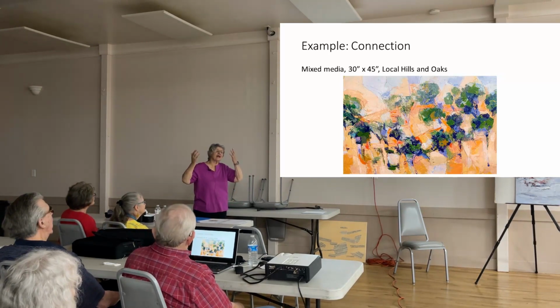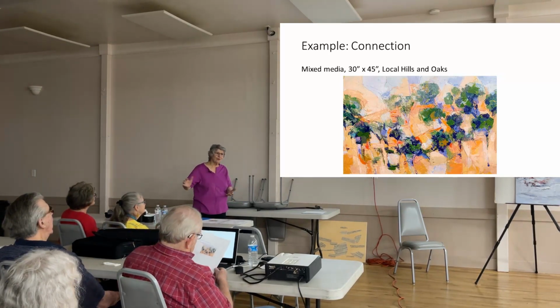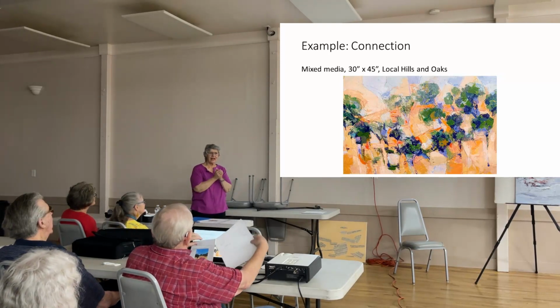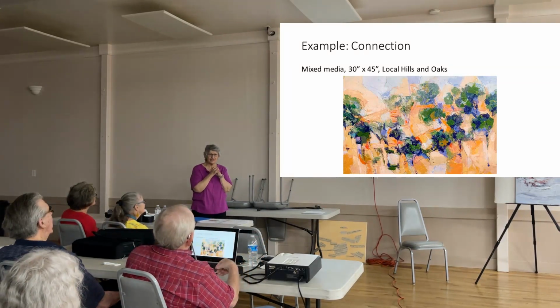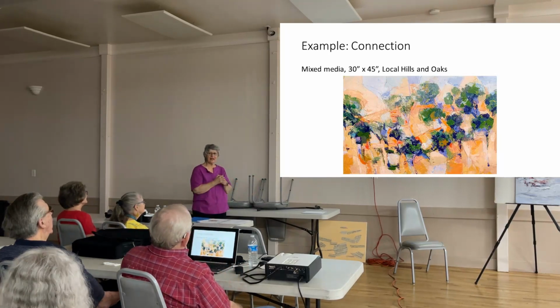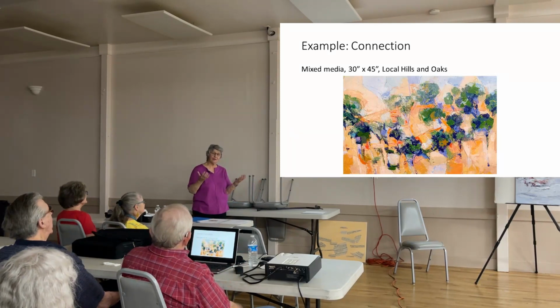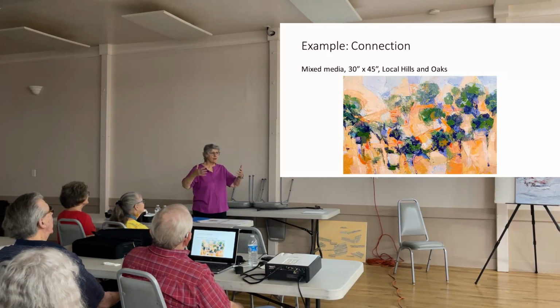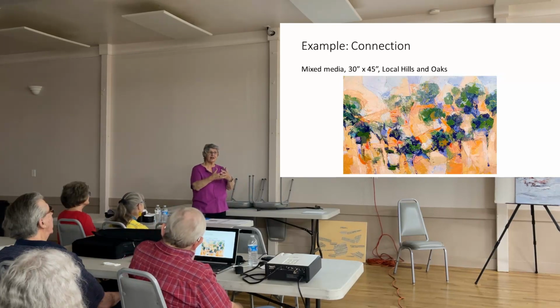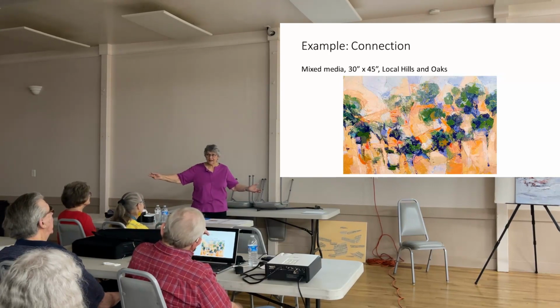We are treated every day to the golden hills in our area with the oak trees on it, and it's just so beautiful to me. I just have wanted to paint it and repaint it. And then I was reading an article that talked about how the root systems, they've been able to document scientifically how root systems interact, even on those dry hills that we see every day.